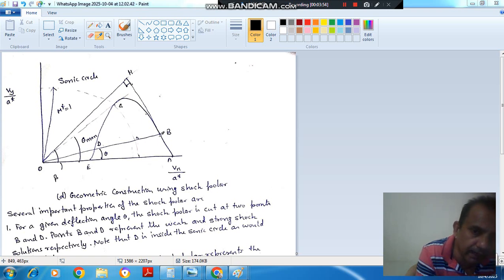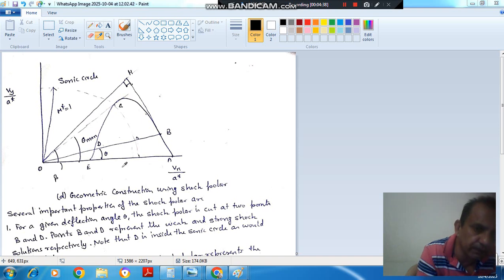So here at point B or on the right part of the curve, the velocity is supersonic. So here this is supersonic, this is supersonic. Up to that the velocity is supersonic. So it means it represents a weak shock. And here the angle can be the maximum angle. This is your theta maximum. So there will be no solution for an angle more than theta max. Okay. So this represents the weak shock solution, whereas this curve represents the strong shock solution.